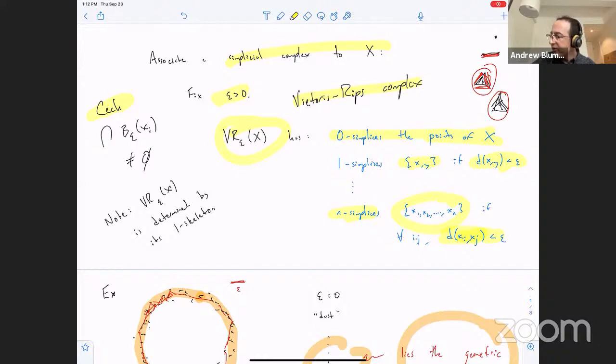But you could do something more sophisticated where if you had a collection of n points, and especially if you were embedded in Euclidean space, you could blow up balls around them of radius epsilon. And you could ask, is there a point in the intersection of all of those balls? And if there is, then you could add the k-dimensional simplex corresponding to that. And that's called the Čech complex. The Vietoris-Rips complex is easier to compute and easier to talk about. The Čech complex, one expects, is maybe slightly more faithful to the topology.